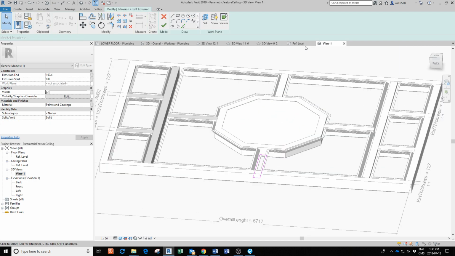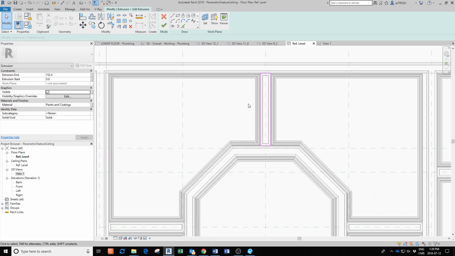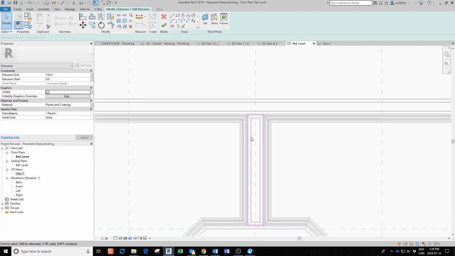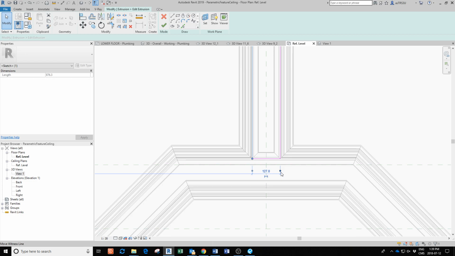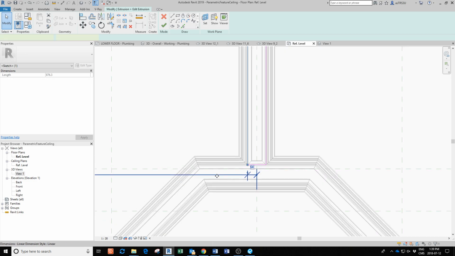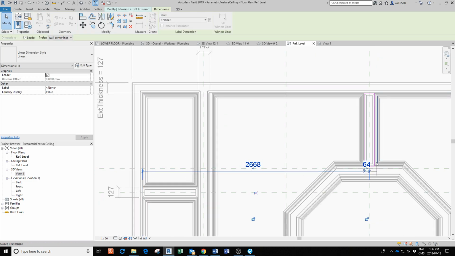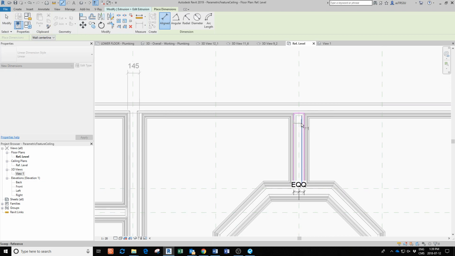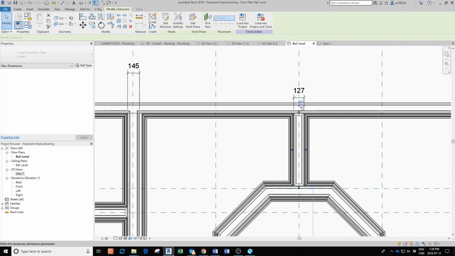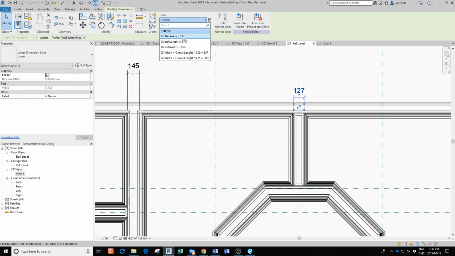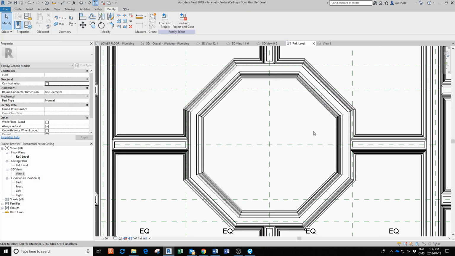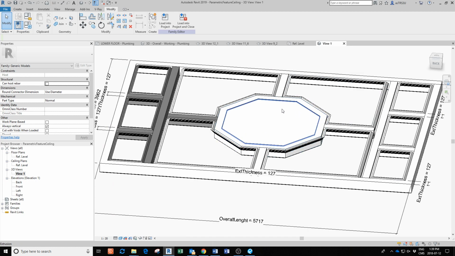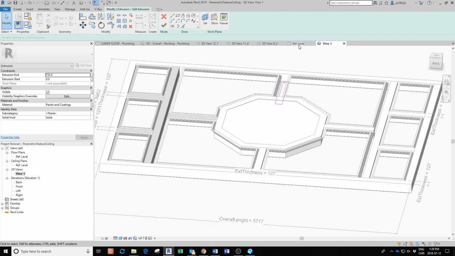So we're going to start with this one, essentially same deal. This is going to be equal thickness. Same thing for the other one. I'm going to extrude.